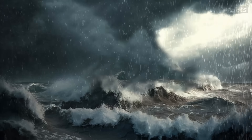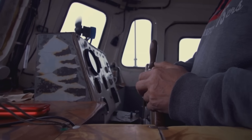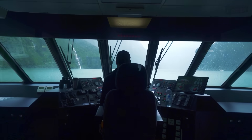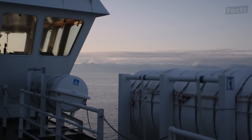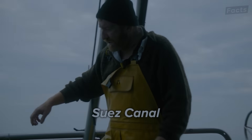However, despite the mundane journey, the ship encounters a storm in the Indian Ocean en route to the Suez Canal. Unlike sailors of yesteryear, mariners today have a huge advantage in weather information — the ship's master and navigator get up-to-date weather reports daily, and the company will also send updates to direct the captain to take weather-avoiding routes if necessary. However, this doesn't mean ships can avoid all bad weather. Although the Irina is altering course slightly, her crew must still prepare the ship to weather the storm. The ship engineer ensures proper stability and may transfer fuel and water to different tanks to ensure the ship is not listing. With all these preparations, the ship weathers the storm without issue and heads toward the Suez Canal.